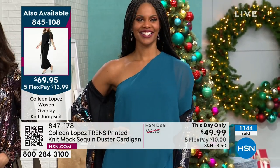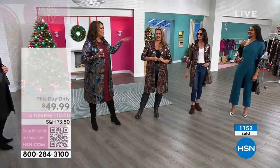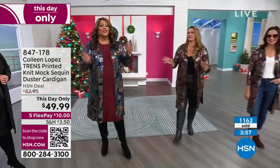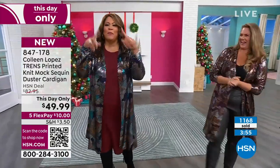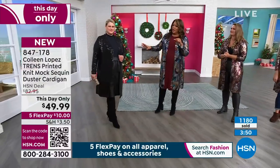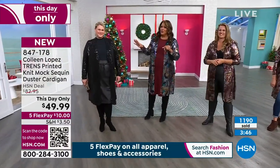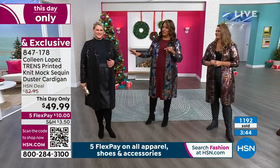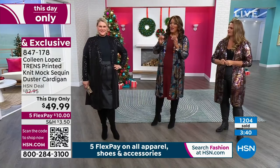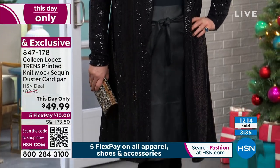Do y'all have ice cream without the cherry on top? Because I don't. How is my black doing? Very beautiful. We have 400 left in black — we still have all sizes extra, extra small because Colleen includes your very petite gals, all the way up to 1X. Jamie's in the 1X. I'm in the 1X in the silver.